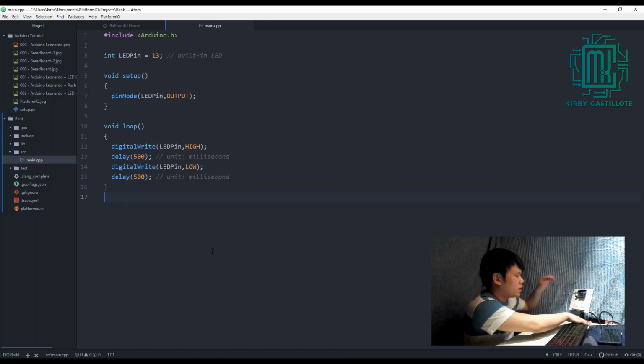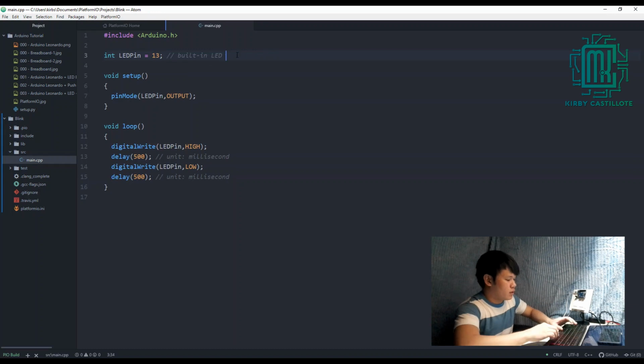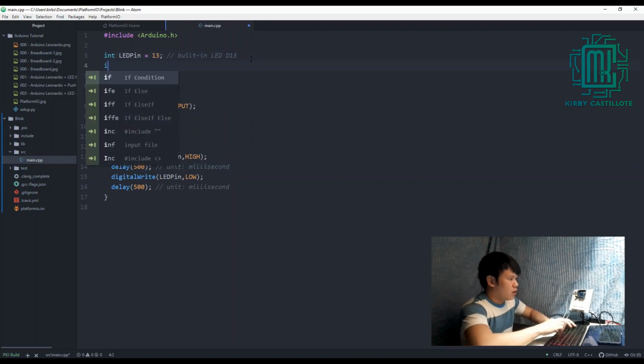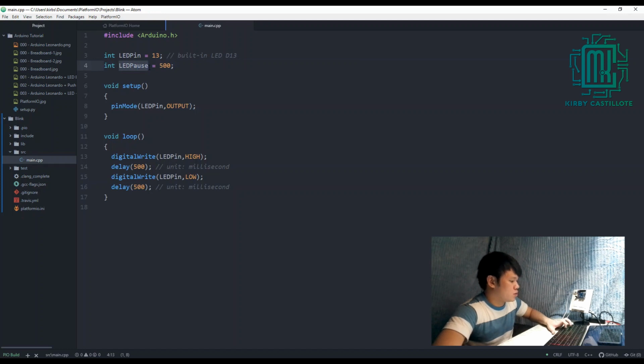Now, on line number 3, we use a variable called LED pin for digital pin 13. That is the D13. But we can also do this with the 500 here, it's an integer. We can store that in a variable. int led pos is equal to 500. Now we can use this int led pos: Control C, replace that, Control V, and then Control V.